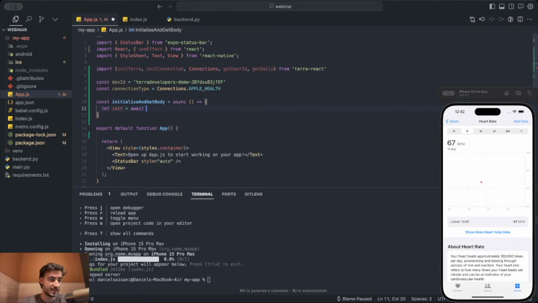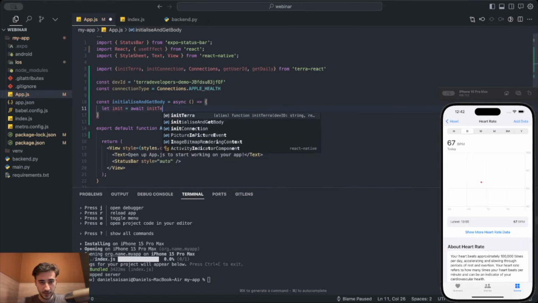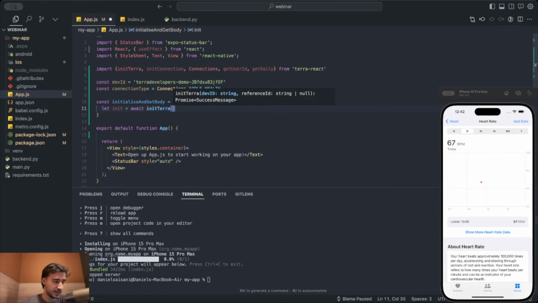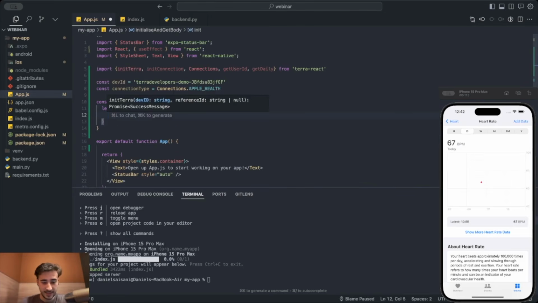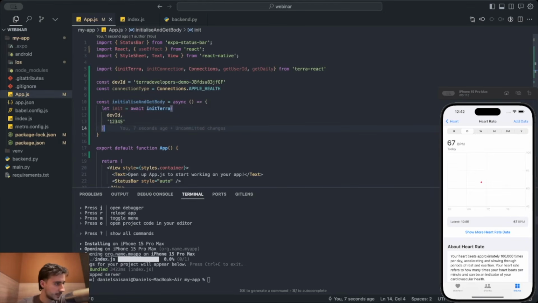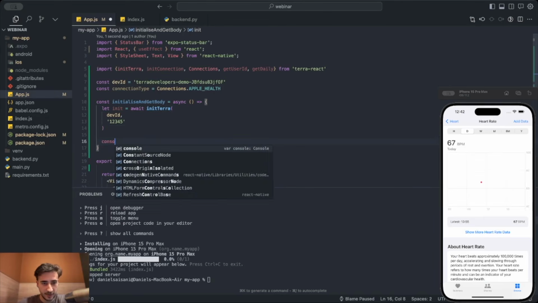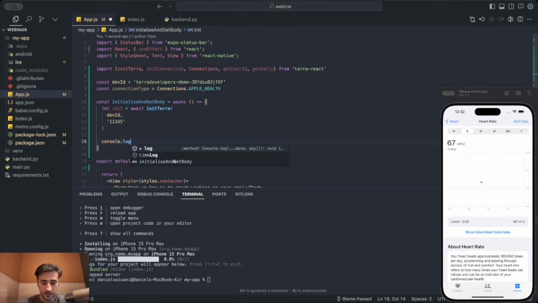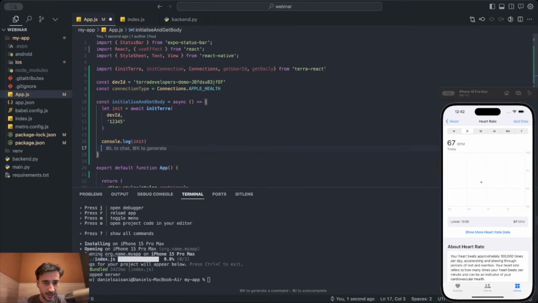I'm going to initialize the Terra client by using the initTerra function that we imported earlier. And in here, I'm going to use the dev ID, and I'm going to give in a reference ID of 12345. However, this could be whatever you want. This could be a UUID. This could be the phone's hardware ID. It's really up to you. Once this is done, I'm going to go ahead and console log this init to make sure that everything's running correctly. And later on in the development, we can see exactly what's gone wrong if anything does go wrong.